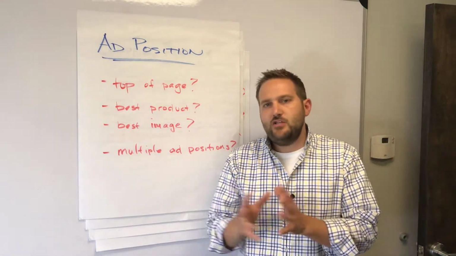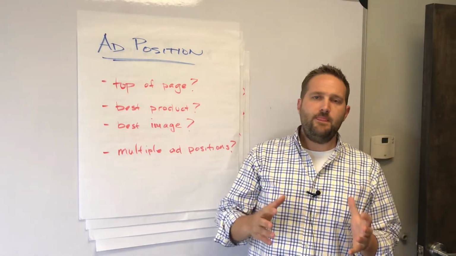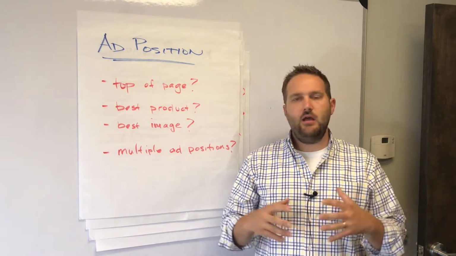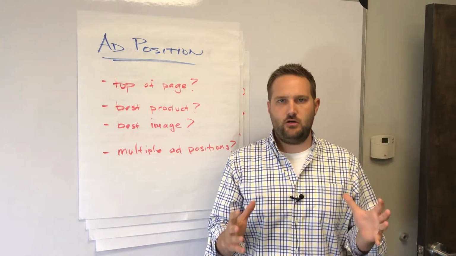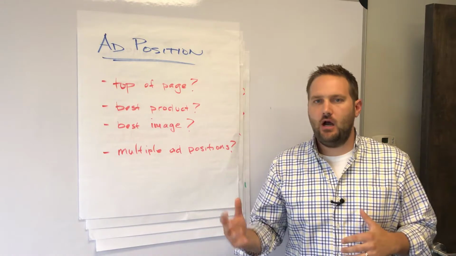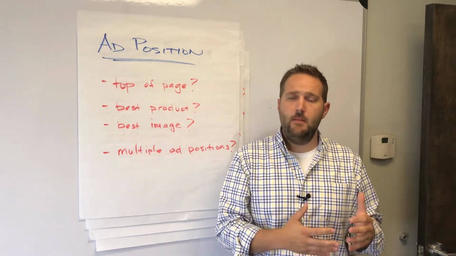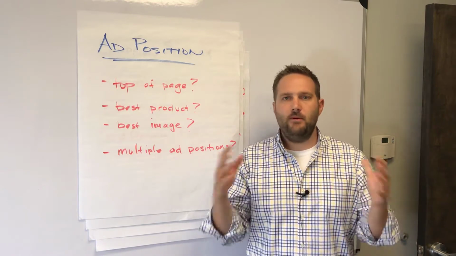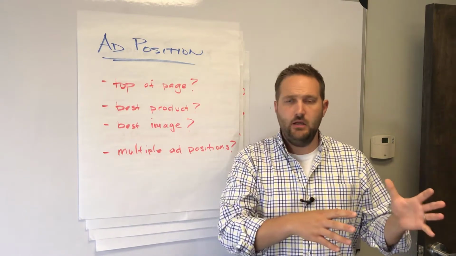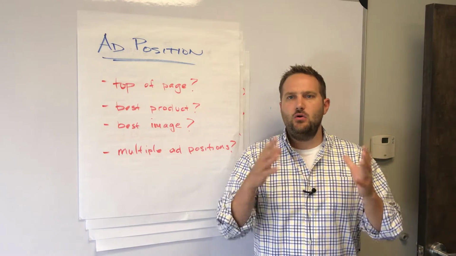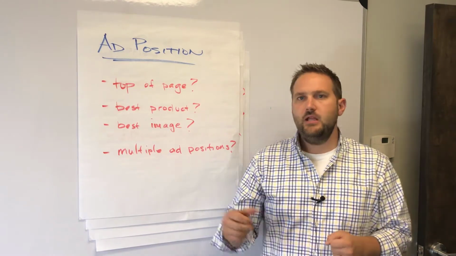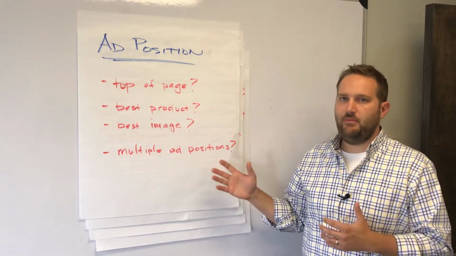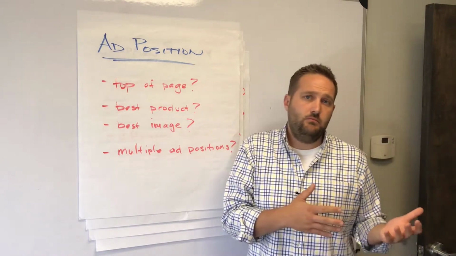So the first spot check relates to your ad position. To do this check, think of the absolute best search term that your ideal customer would search for on Google before they buy from you. Okay, once you have that, open a browser in incognito mode and do a Google search for that term. Okay, does your ad show at the top of the page? If not, why? Why not?